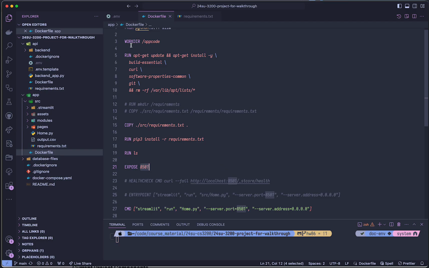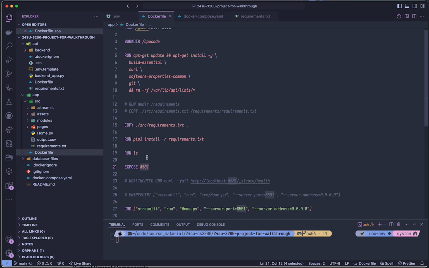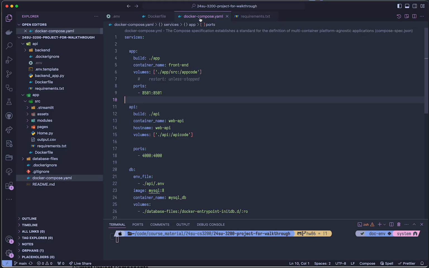And so that relates to the 8501 mapped to 8501 here. The 8501 of the container or the image, I mean, it doesn't have any real meaning until it's a container. But that relates to the second number here. So in terms of the port mapping in the Docker Compose, it's the local or host port, your laptop, and then whatever the port for the container is.